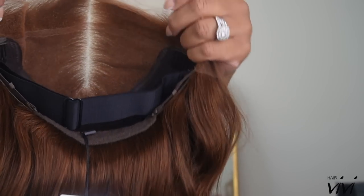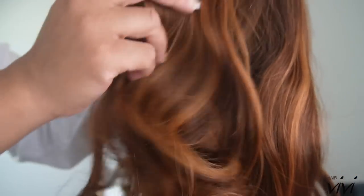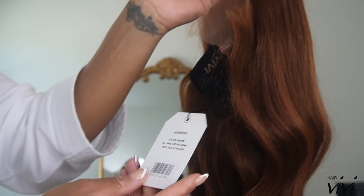Like, there's a part. This is something for a person who don't like the whole extra stuff. Everything is already done. Look at these curls, how bouncy they are. The wig is completely pre-plucked, which I'm looking, and I don't even need to go into this wig. Oh girl, oh my god.